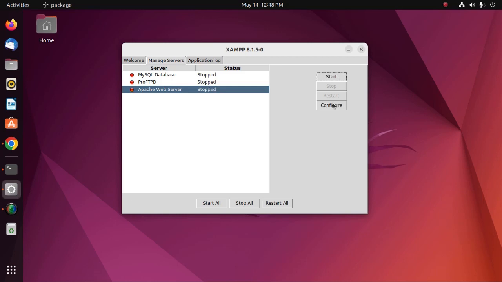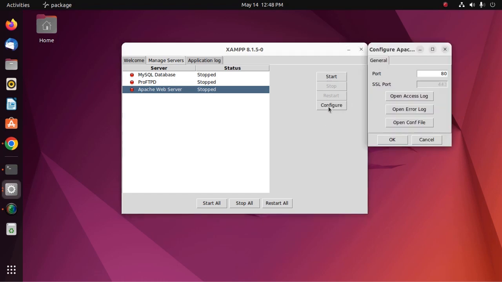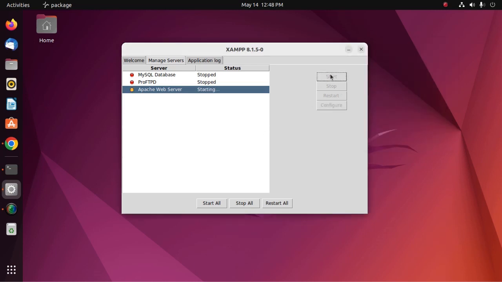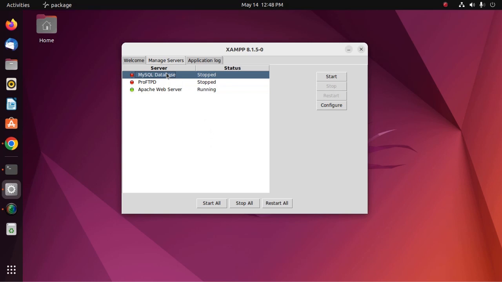If you already have installed Apache web server, then configure and change the port number and then click on start, and then start MySQL database server.